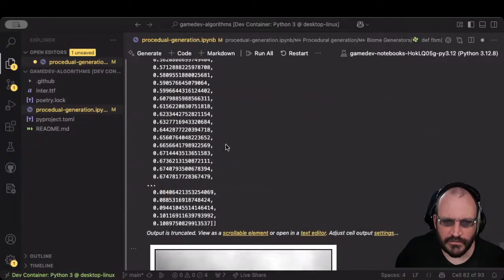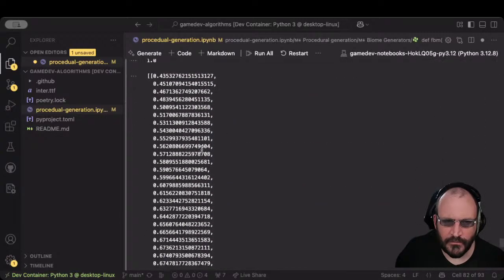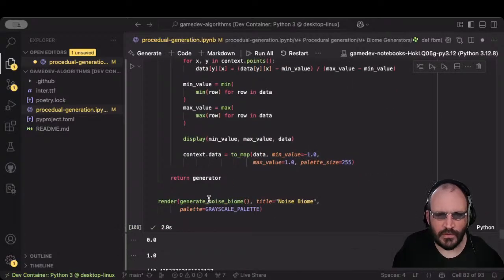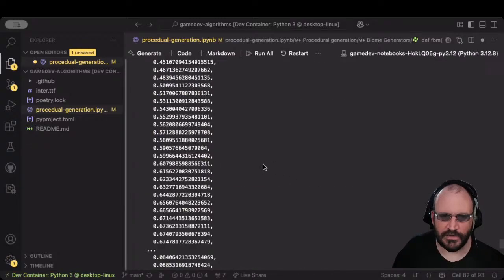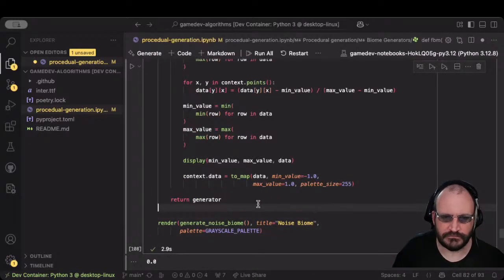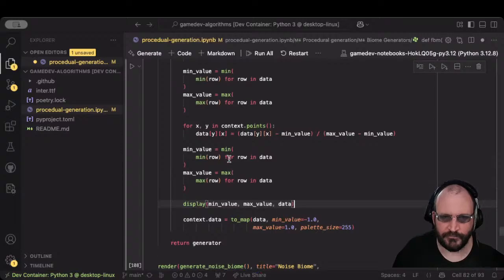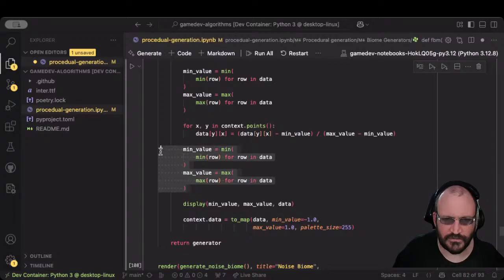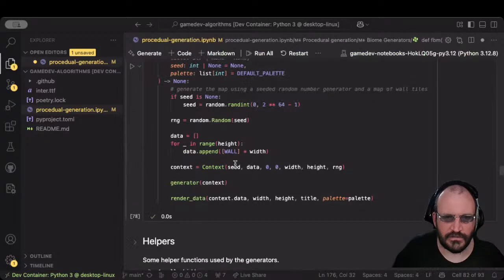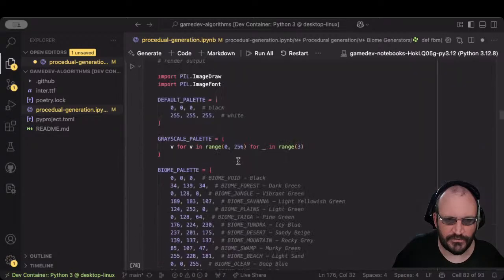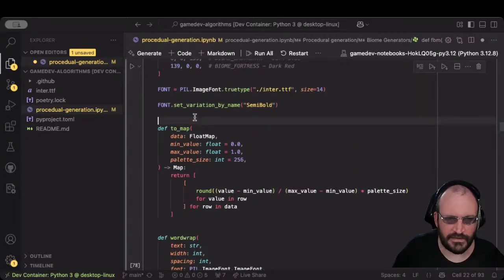There we go. Okay, so now we've got our data mapped to a specific range. So I think what we actually want here is a normalize function, which we can use in various places. So let's come back up to where we first do this, which is in our to map.